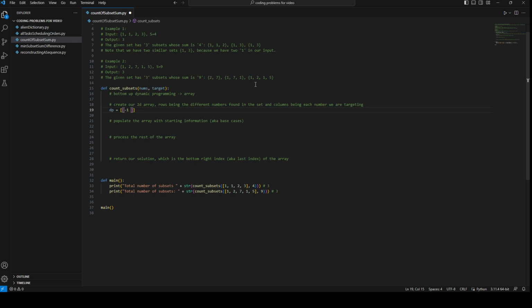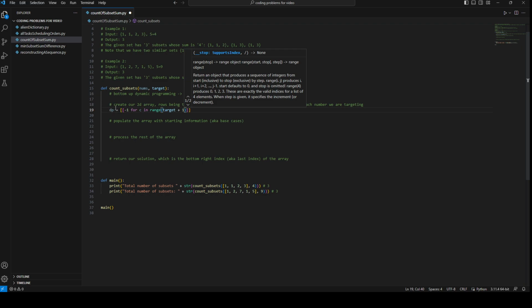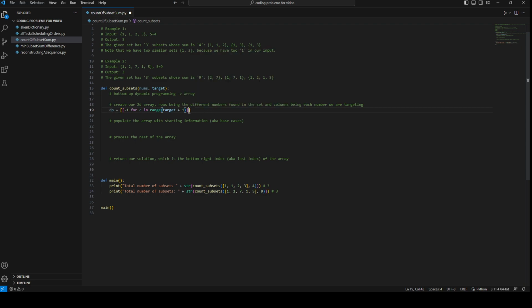So we're going to do -1 for column in range of target plus 1, because we need the numbers from 0 through whatever target. And then we're going to do for r in range of length of nums. Right. So that creates our 2D array.